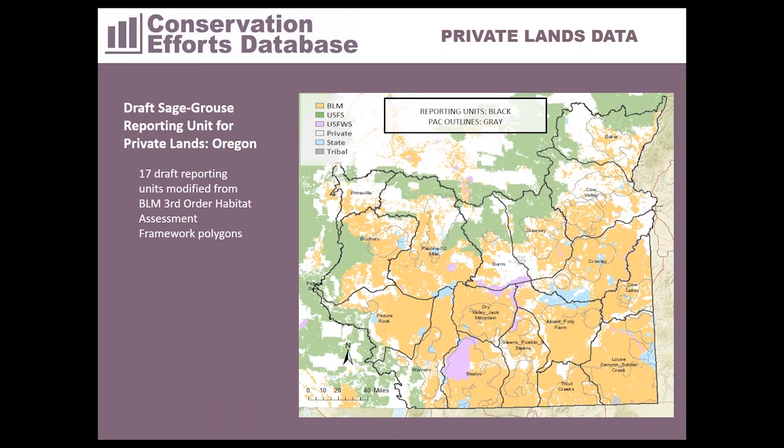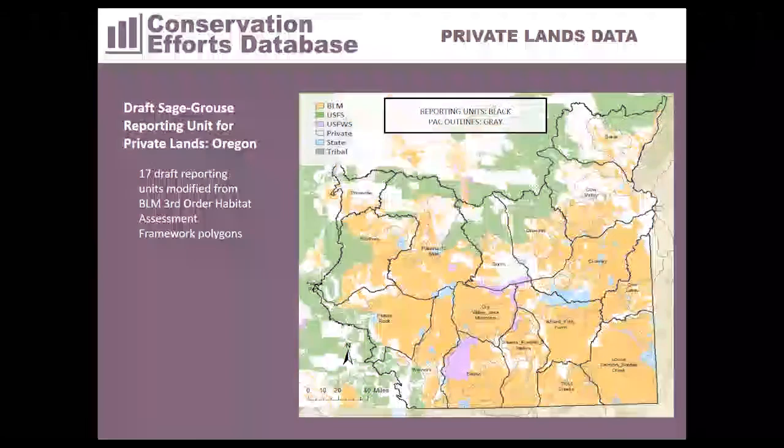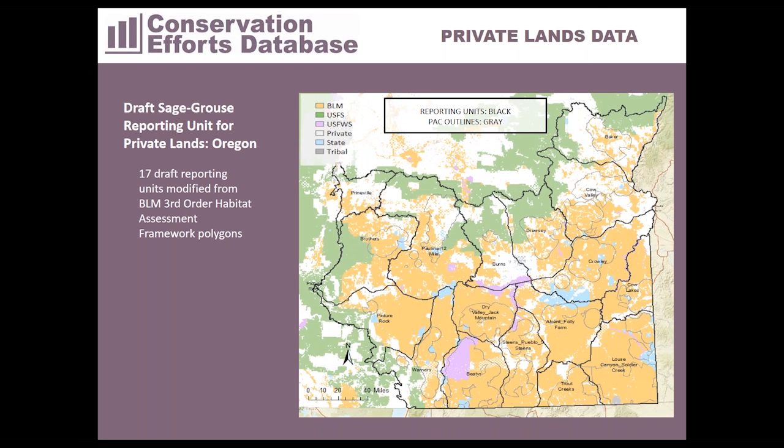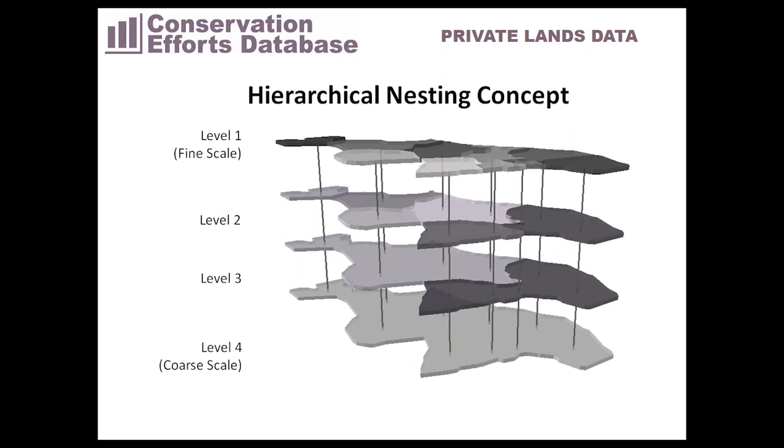On your next slide, I'd like to draw your attention to the white polygons. Those are the private lands. In any one of those black polygons, we have enough private land that no one landowner or two landowners will be identified when conservation actions are summarized by that entire unit. That's what's going to be used in the states of Oregon and Idaho.